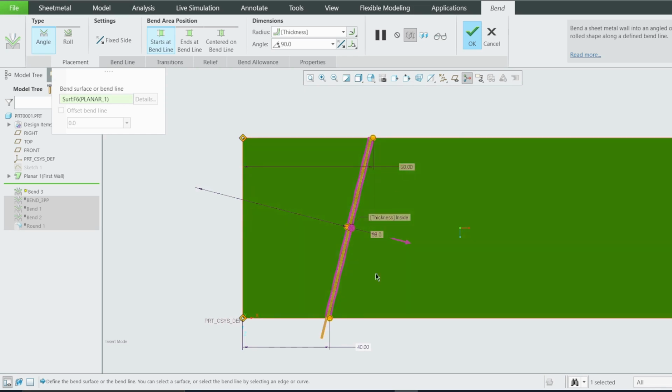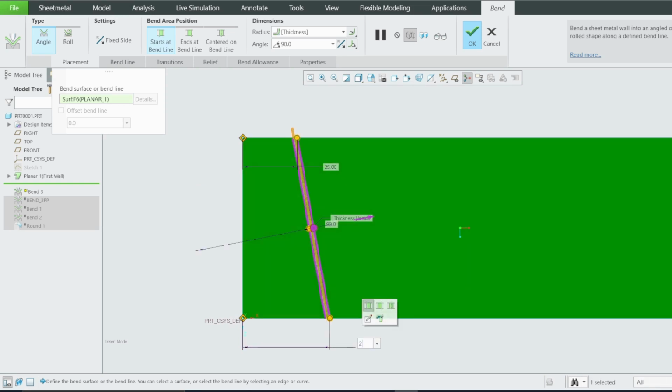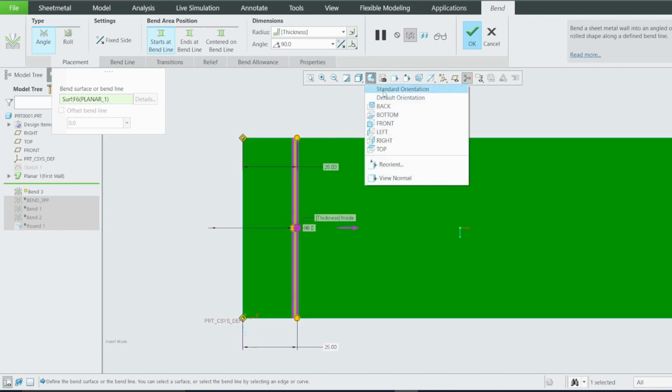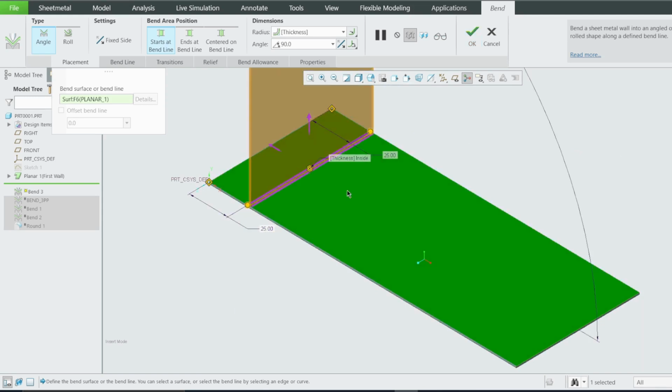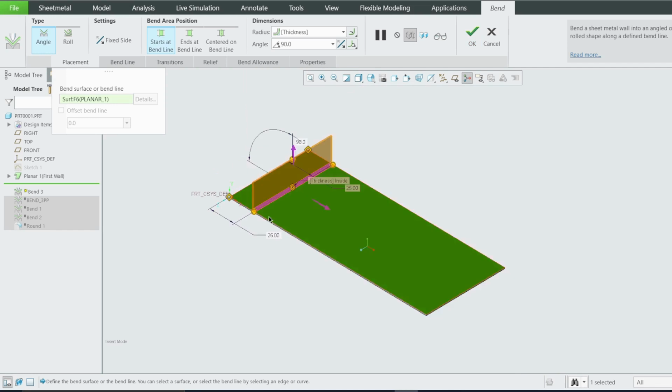But let's go with 20, similar to the 25 of the first one that we made. If I go isometric here, you can see if you select this arrow, you change the direction, and this one defines the fixed edge.